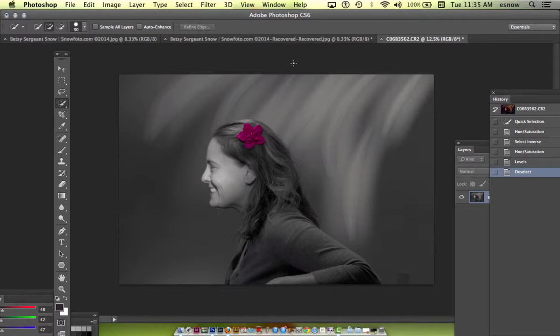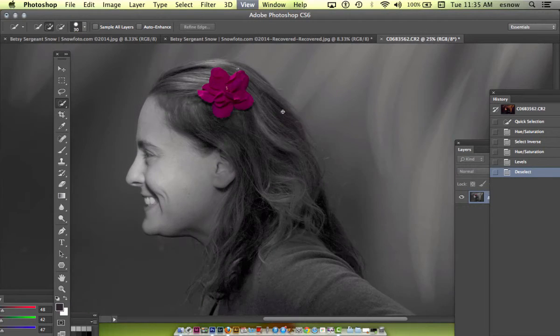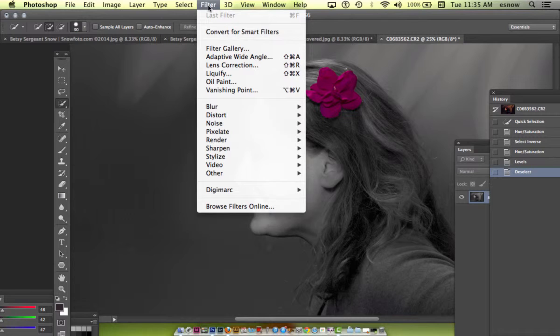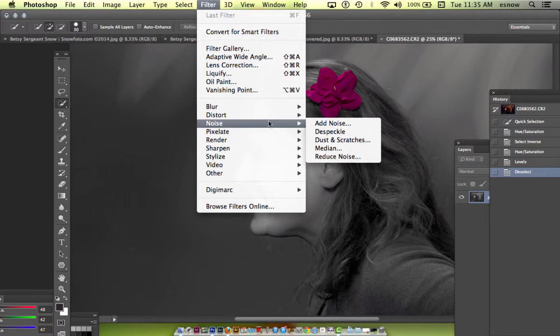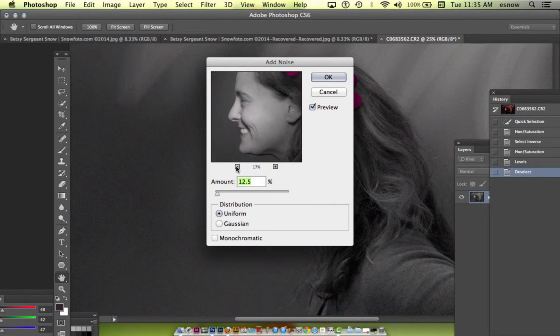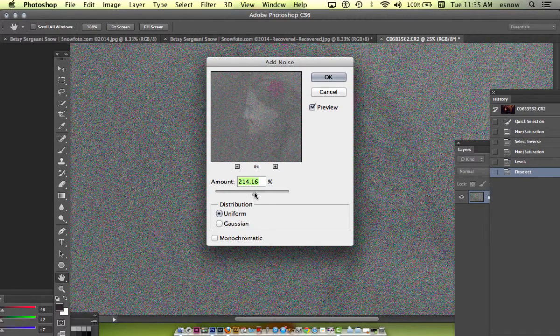And, oh, actually, no, I lied. I'm going to show you one more thing. A lot of you are going to want to add grain or texture to your image to give it sort of an older look like many of your photographers have. So for that, you will go to Filter, and you will look at the option to add noise. When you do that, it allows you to, first of all, zoom out and see your whole picture, and then you can add noise so that it adds like the look of grain.